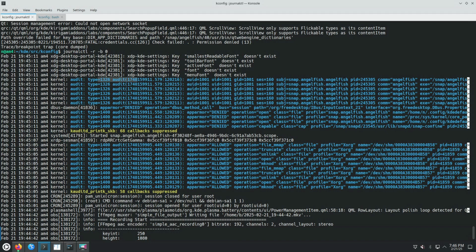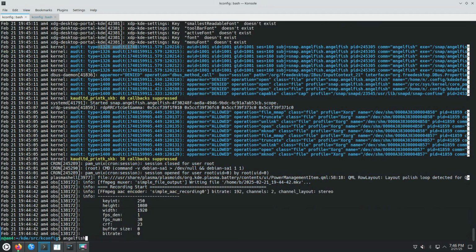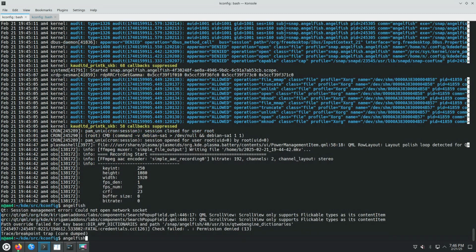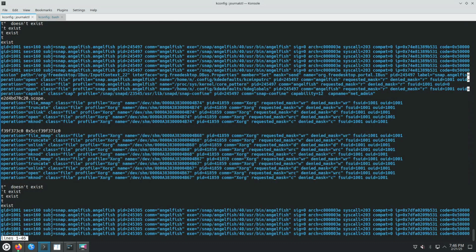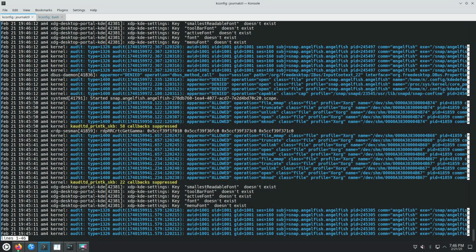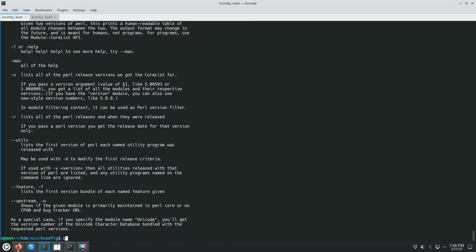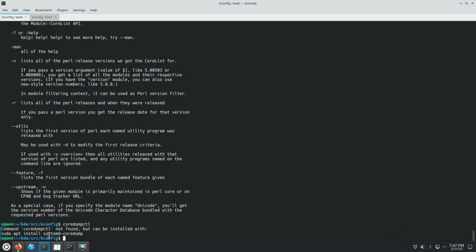Let's run the command again. I don't see anything about a core dump. What's the coredumpctl? Seems that systemd core dump is not installed by default on Ubuntu 24.10.